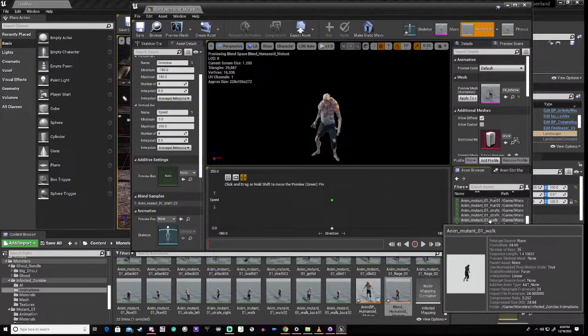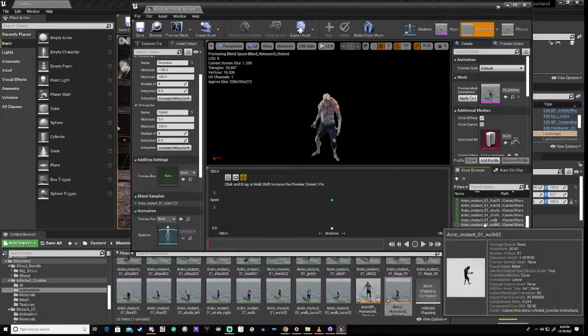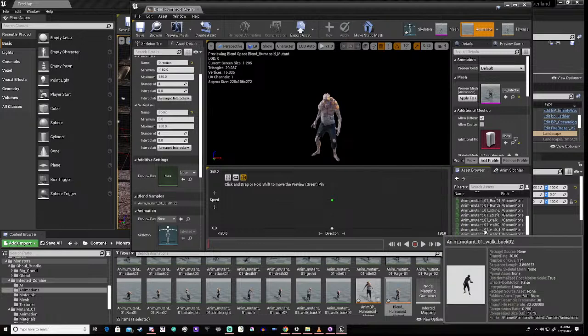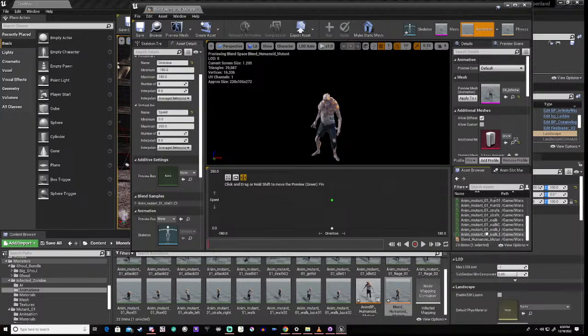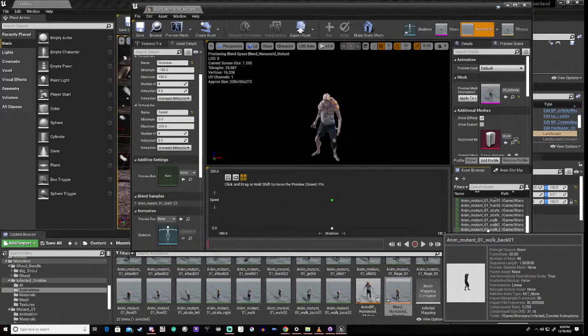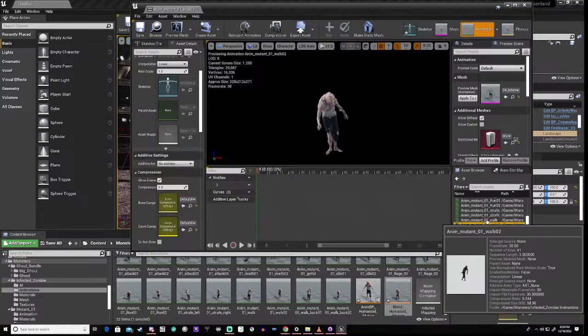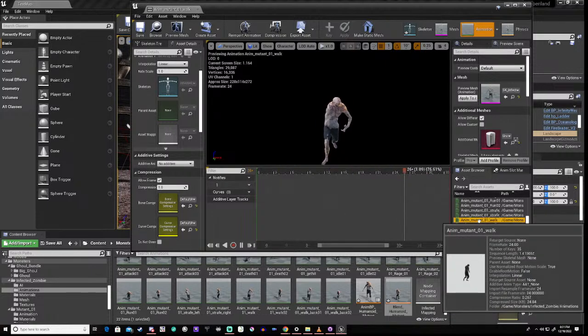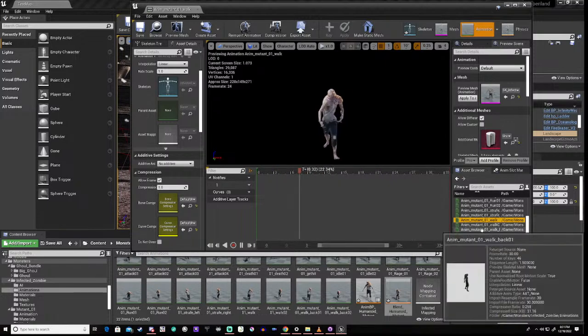And we've got a couple of different walks here. Right, let's have a look at them. That's just a general sort of walk.